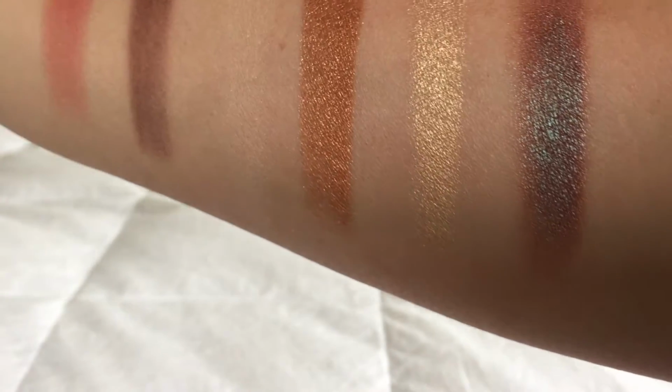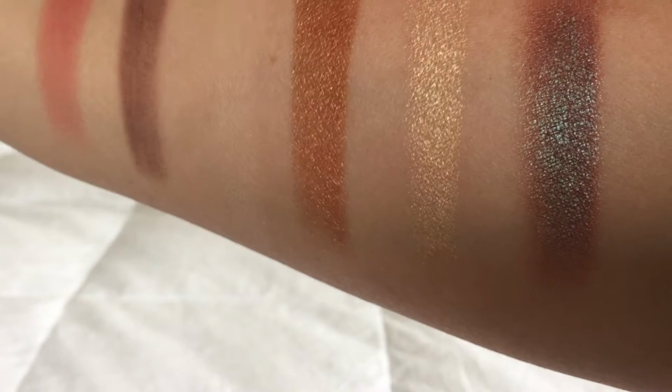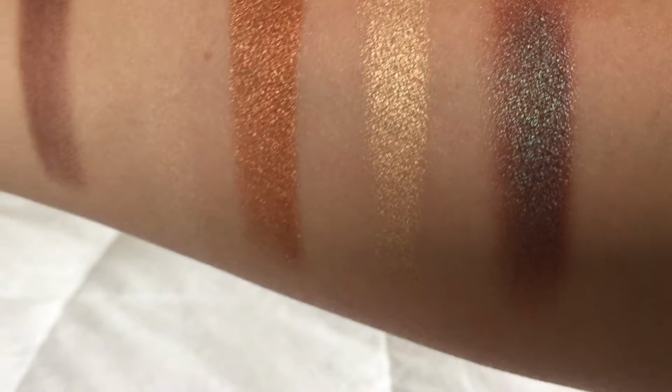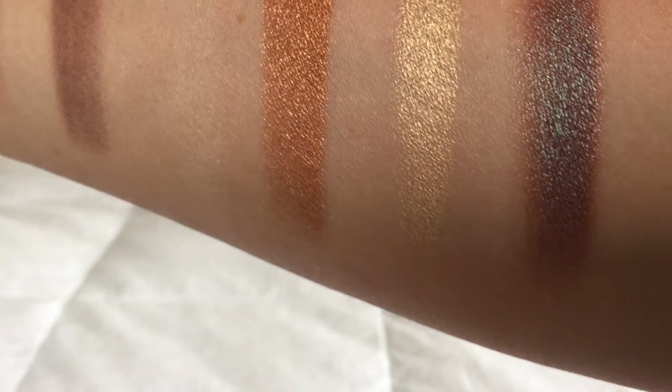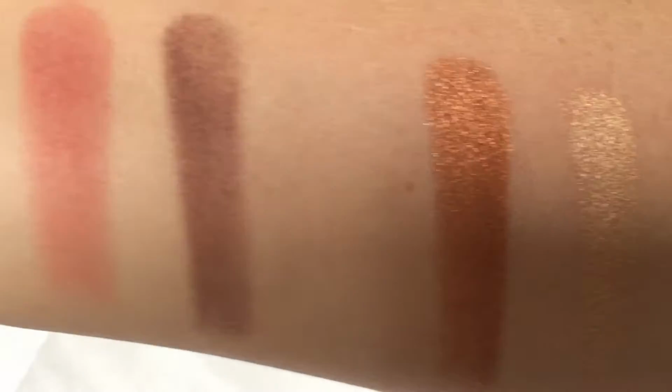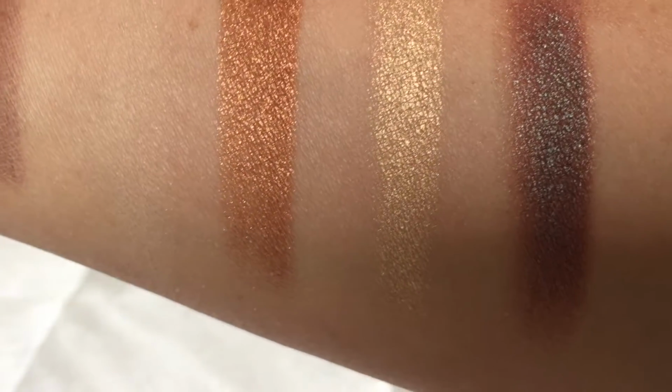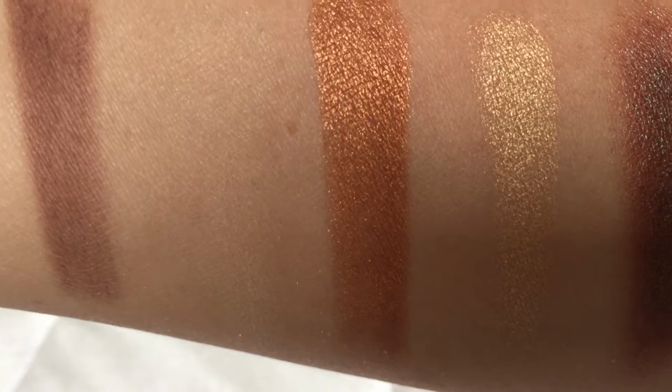And that is a duochrome, but she has several duochromes. And that is where you get the reflex of two different colours. So we're getting a burgundy-ish colour and a teal colour. So they are swatches. As I say, very highly pigmented, easy to blend, fantastic shadows.